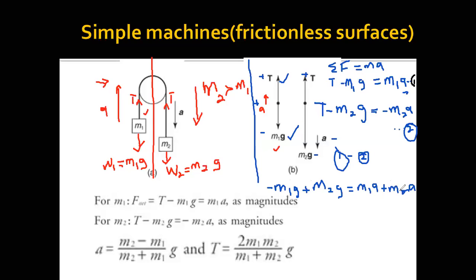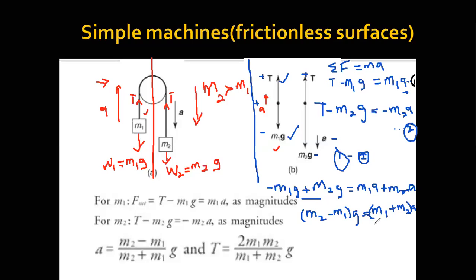okay, good. So looking at it, we can find our acceleration of the system by factorizing a out here, and equally we can also factorize g, which is common on the right side. And on this side too, we can rewrite these terms. That could be m2, okay, minus m1, g. Then we factorize g out, okay, is equals to m1 plus m2, a, okay, good. So that is how you do it.